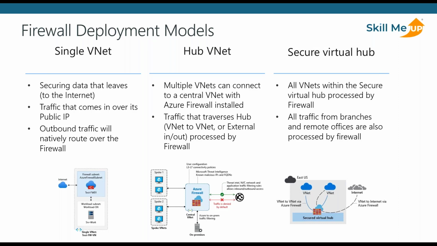What's usually a better model in most environments, any region of decent size, is a hub VNet for your firewall. In those environments, you have your central hub for your region, and then you peer your VNets over to that, and they basically become spokes off of that hub VNet. Then they can route their traffic to that firewall. The nice thing about this is that, one, it gives you a central point where you can do all your management and your controls for that particular region. You can also then utilize the firewall to secure the traffic between the different VNets as well.